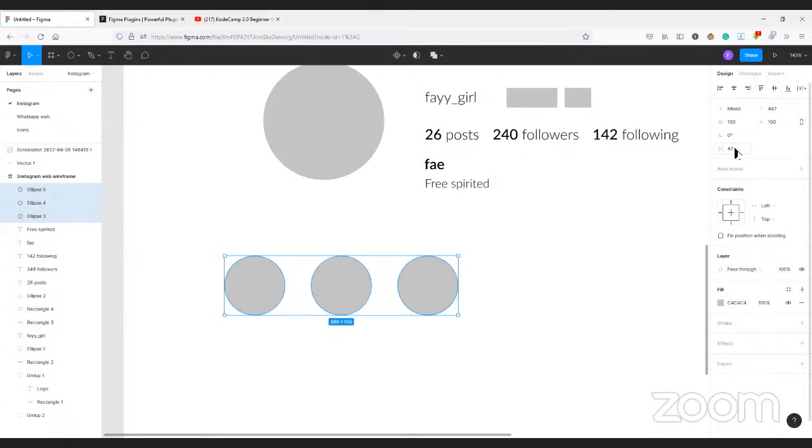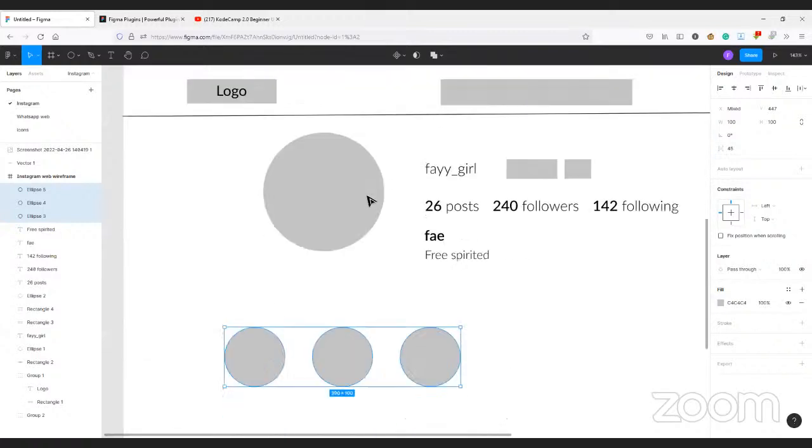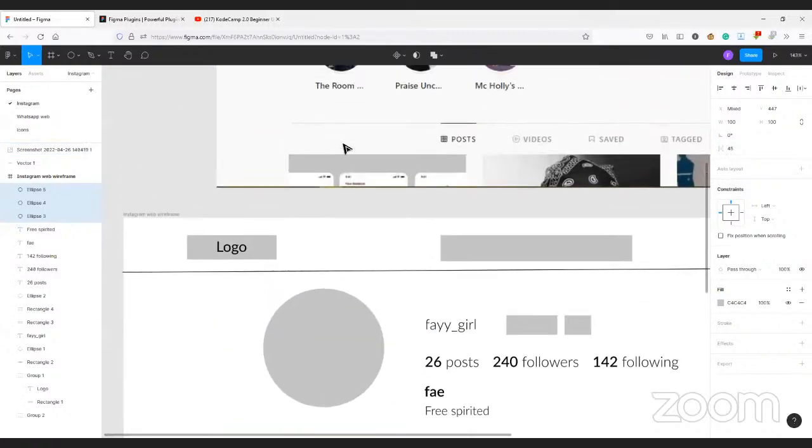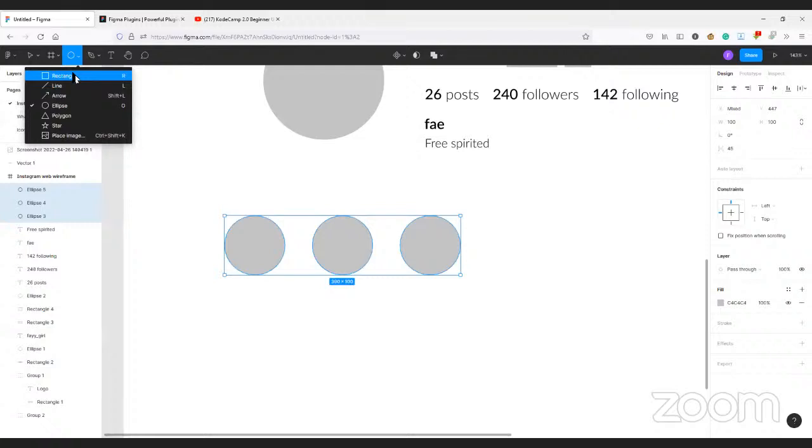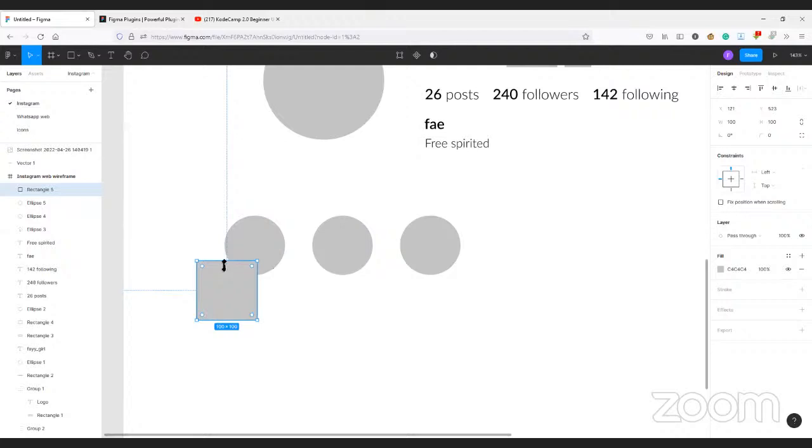You know, on the top right, like I said, this is where you check the distance in between this element or component. We have 43 here. I would make this 45, to represent that you saw here. And then for the text below, I'm just going to use a rectangle to represent that too. So I'll just get a rectangle because this is mid fidelity. If it was low, I'll probably use lines to represent them. But since this is mid fidelity, I'll just use a rectangle for that.